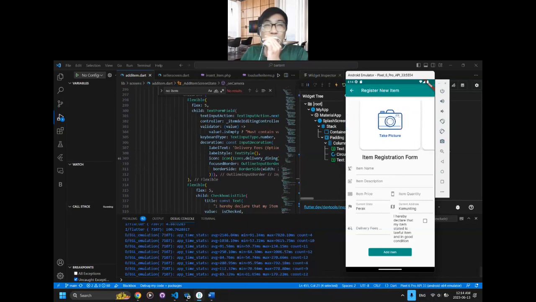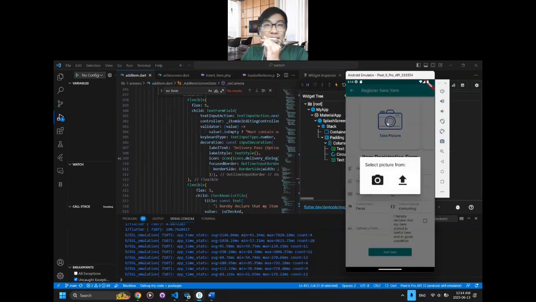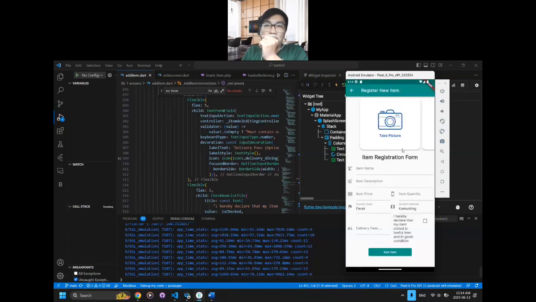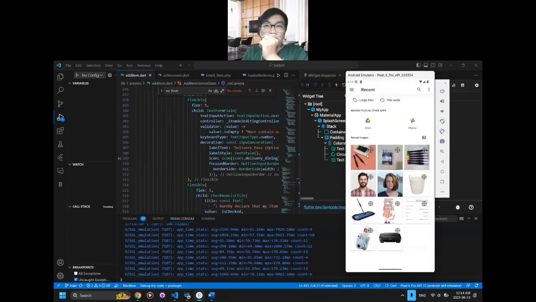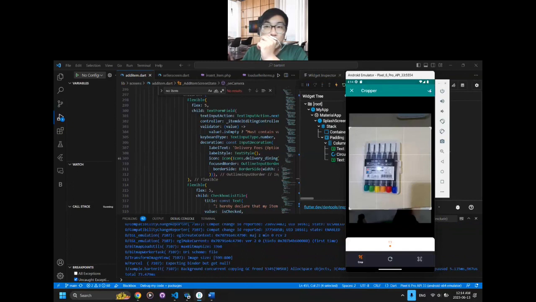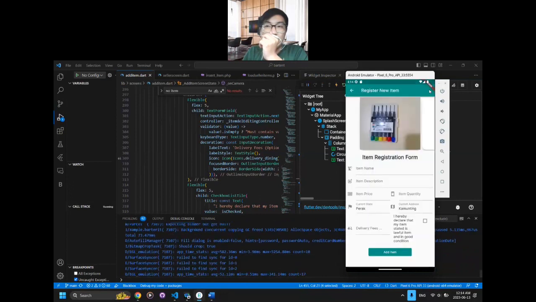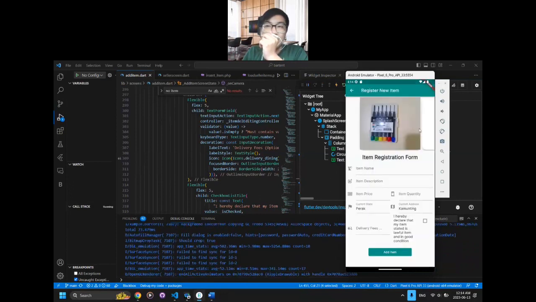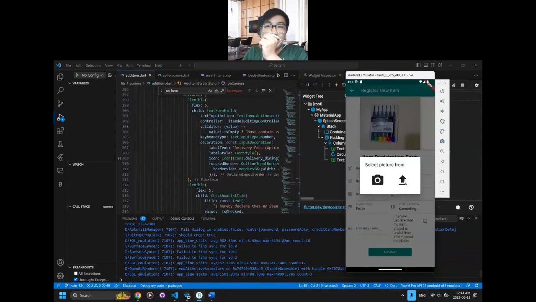So, for example, we are going to upload a screwdriver set item. We are going to upload the image from, for example, three images regarding these screwdrivers. We take this as the first picture, and you can see that it was currently cropped to the square grid. So we are already done with the first image, followed by the second image.